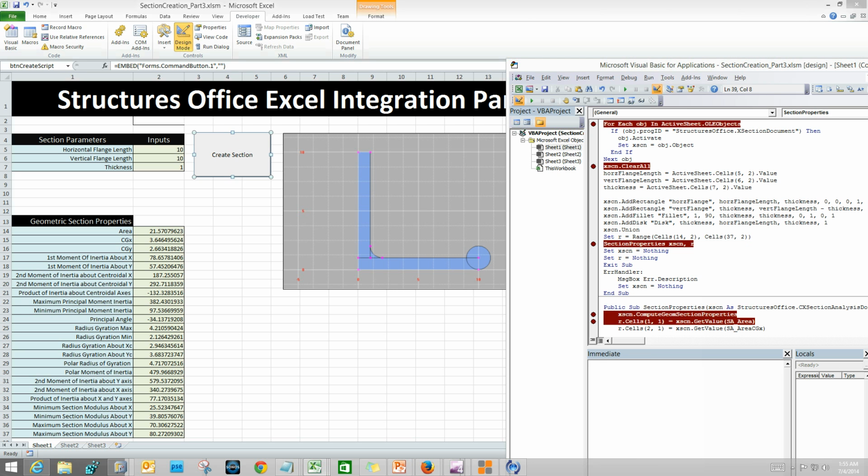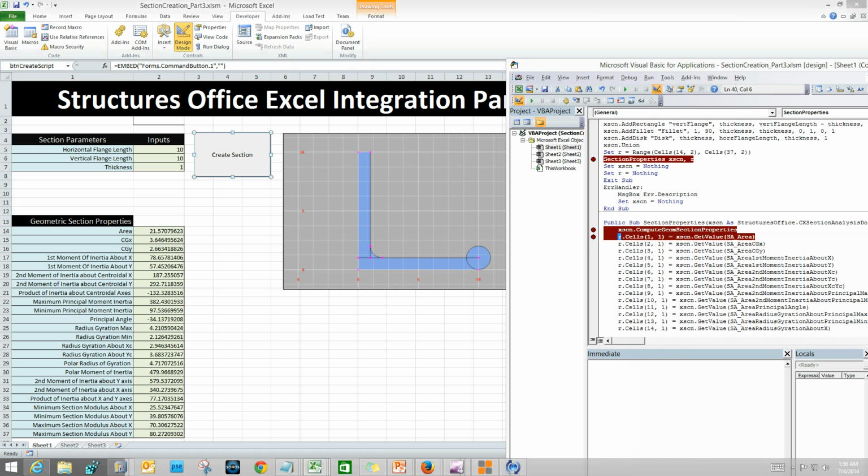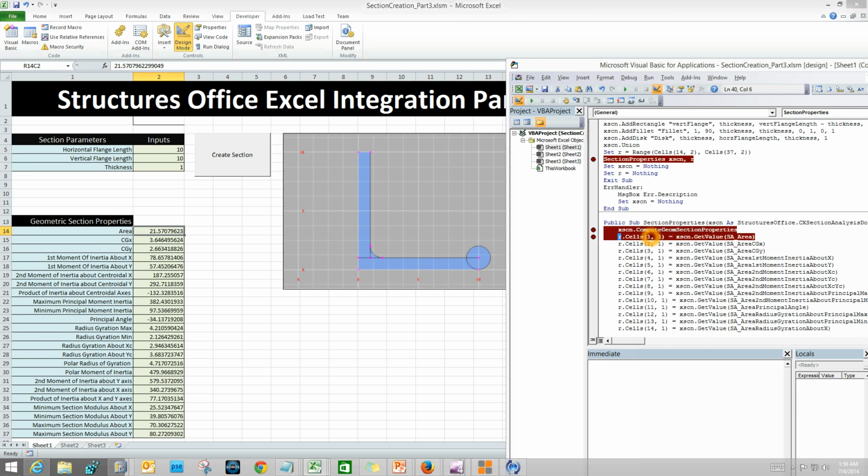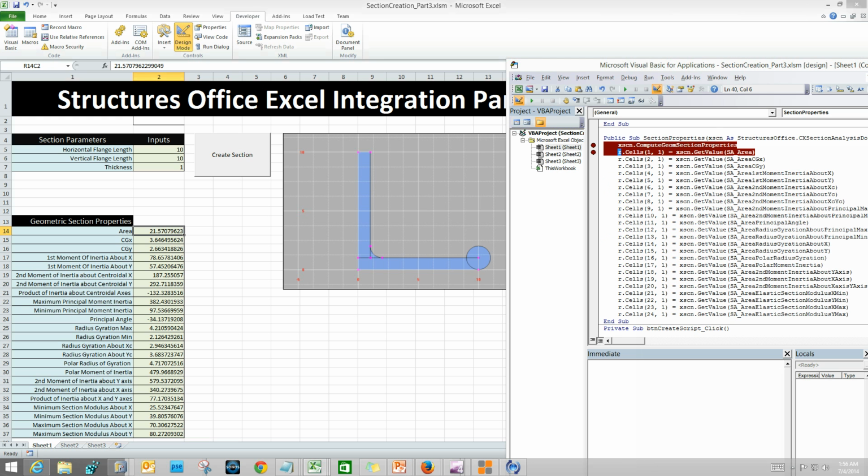First thing I do is pass in that Structures Office object. I call compute section properties, the geometric section properties, on that section. And here R is a range. So the first cell, the top cell, row 1, notice it's not the same as a spreadsheet, it's relative to the range. So I'm putting all of the 24 values from the geometric section properties all relative to that block. So 1, 2, 3, they're all going in here. There's only one column, so all the column values here are 1. And then here I'm saying, from my Structures Office object, I call get value. This is a variable that comes from the type library. And I'm saying, give me the x-coordinate of the center of gravity of that section we got from this computation.